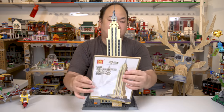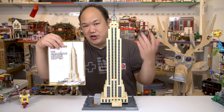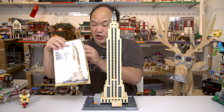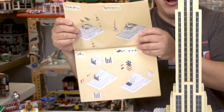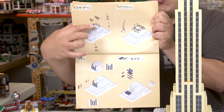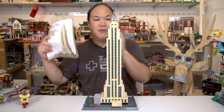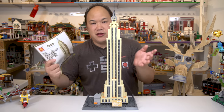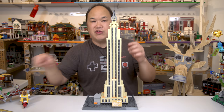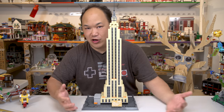Here's the manual. Because this one is an older set, I'll try to update them and tell them: hey man, you've got to update your manuals and make them a little bit easier to read — this one is a more difficult one. They layer like two or three steps into one, and it's kind of hard sometimes to see where the pieces are going to go. You've got to be really, really patient with this stuff. But in the end, they're pretty okay. Now I wonder how this is really going to compare with the Lego one. I'm going to wait for the Lego one to come out, and we'll come back and compare the two of them together.